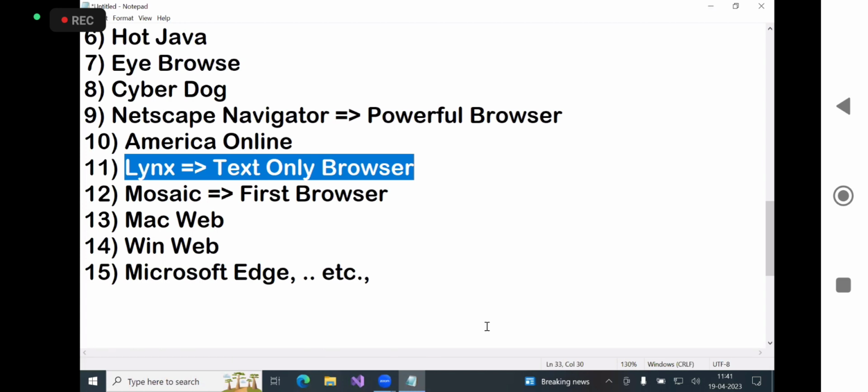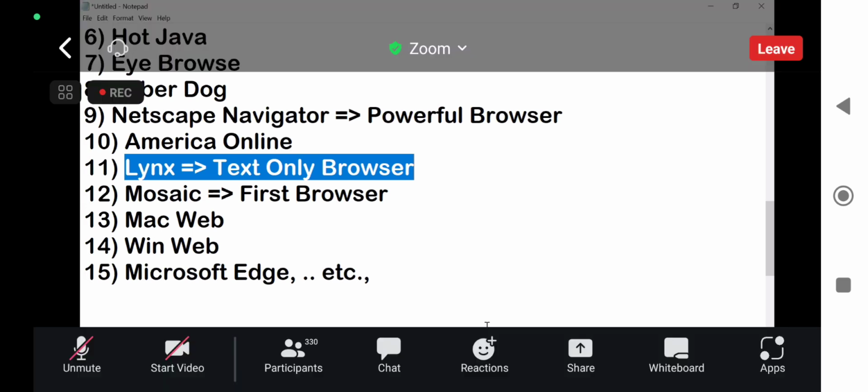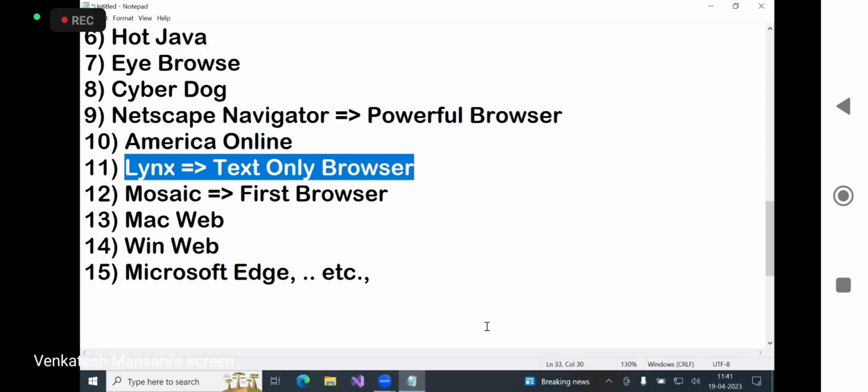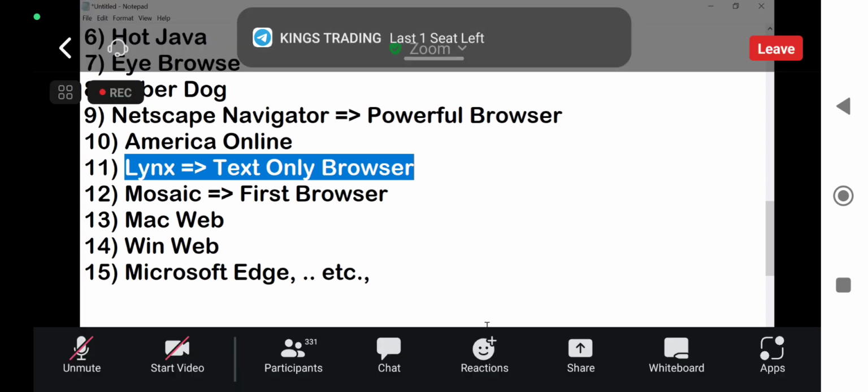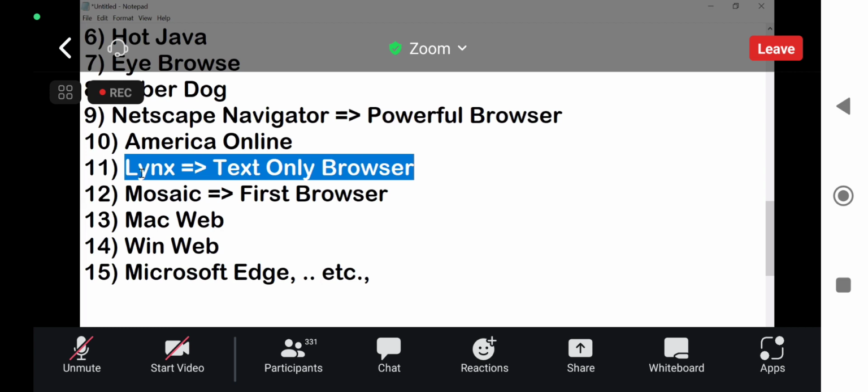But you should not compare 10 rupees with 150. The 150 rupees of 1995 is equivalent to 1000 rupees now. So you have to compare 1000 rupees with 10 rupees. That much gap is there. At the time they used this browser.